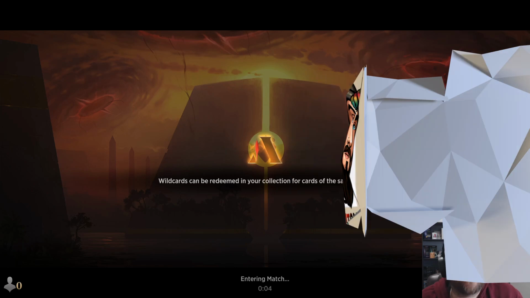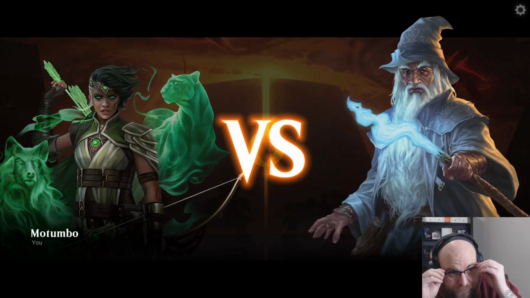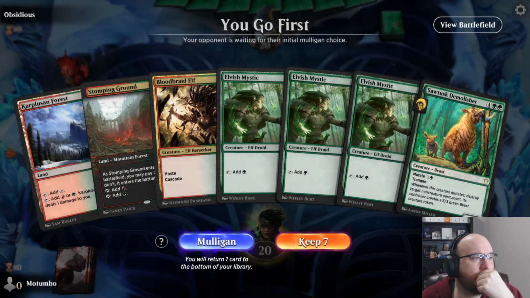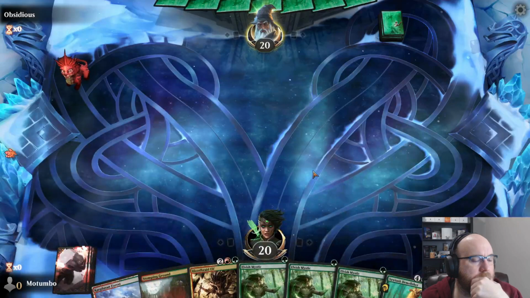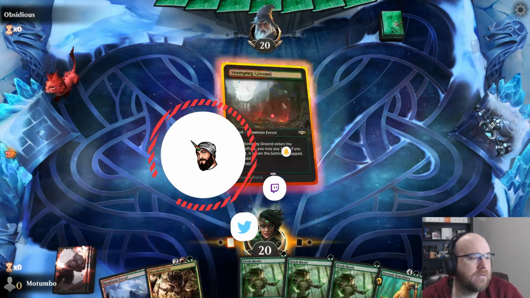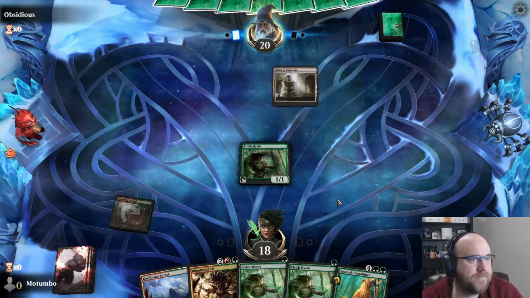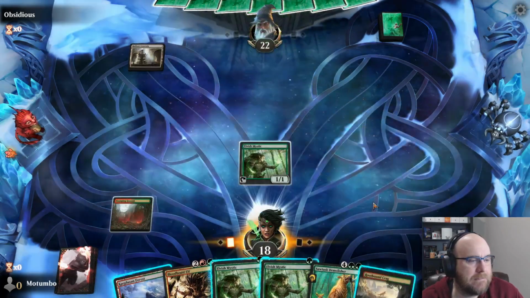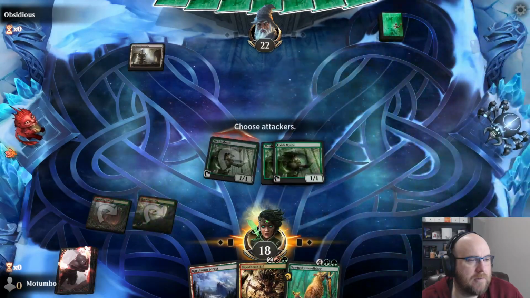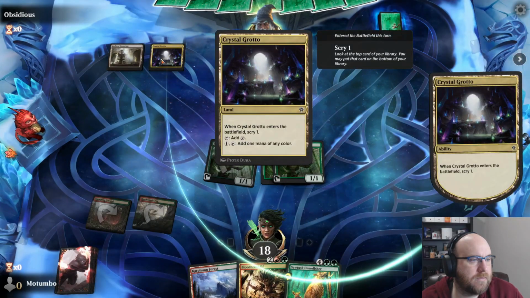I wonder if we're ever supposed to just play the Chaos Warps. I guess we're going first. I guess we're keeping all the Elvish Mystics in our hand. Obsidious. Beware. Add 1 mana of any color.